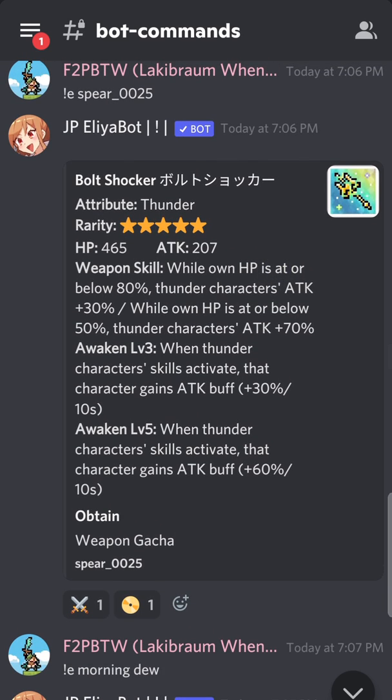This is the Bolt Shocker. Attribute Thunder as well. Weapon skill: while own HP is at or below 80%, Thunder characters attack plus 30%, and while own HP is at or below 50%, Thunder characters attack plus 70%. Now this armament is slightly better than the rest, because in this case you do not need to use this as your leader's armament, your main DPS armament rather. This armament exists on a support unit as well, it works perfectly fine. So if your support unit has below 50% HP, which is very possible if you are running characters such as Vargan, who is a newly released unit and a 3-star as well, then this is immediately useful.